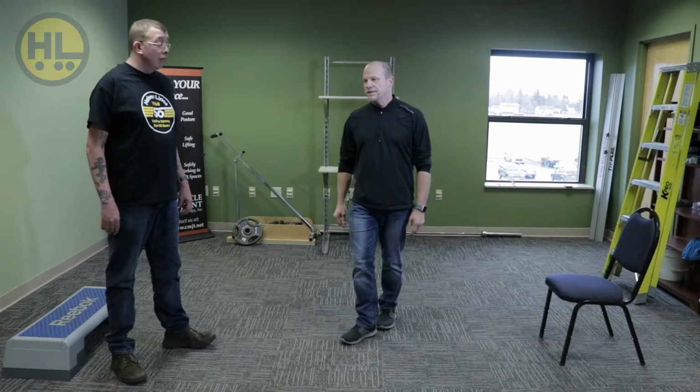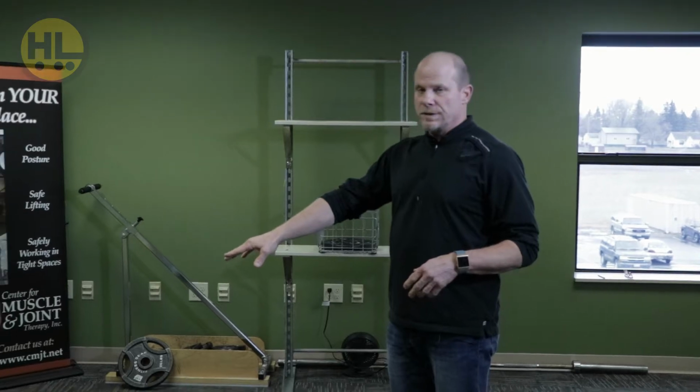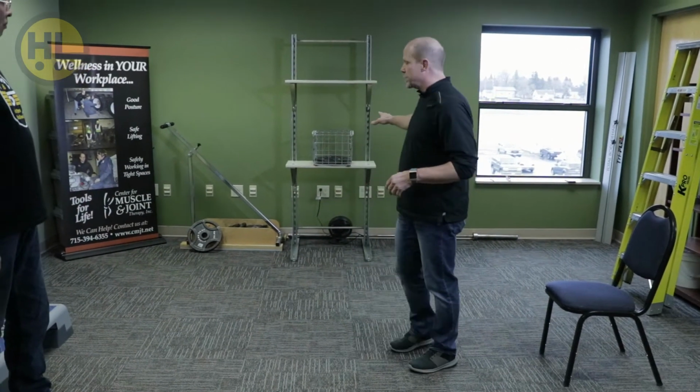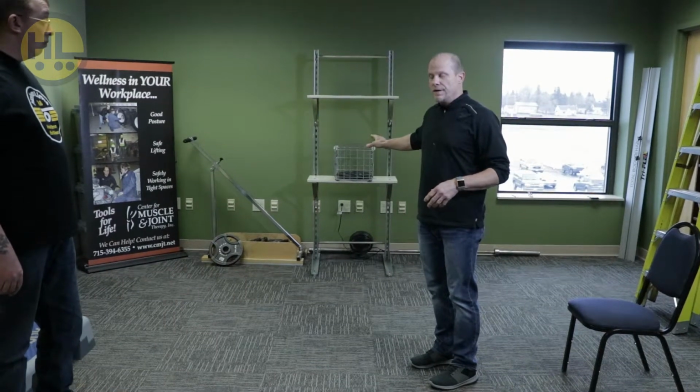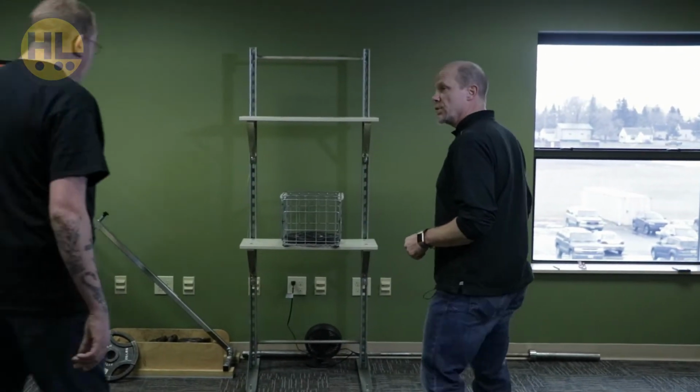On this next test, what the potential employee is going to do is move a 30-pound basket, to a height that's about 6 to 8 inches, over to a 24-inch height, and back to what we call center. And this is to check the potential employee's ability to lift and bend under weight. So we'll start. We're going to do that a total of 5 times.